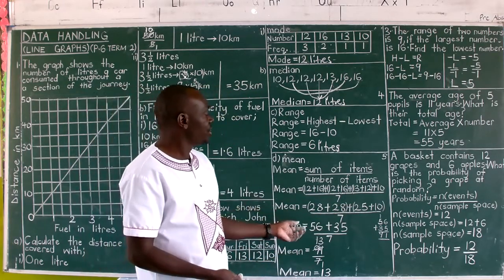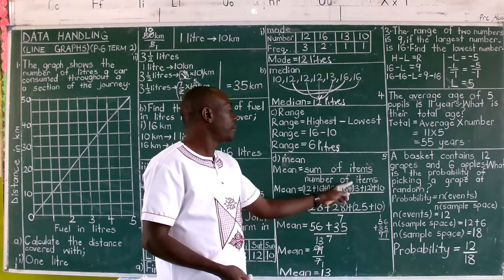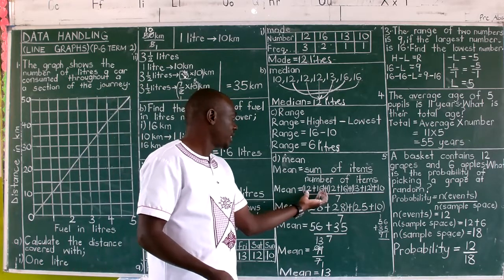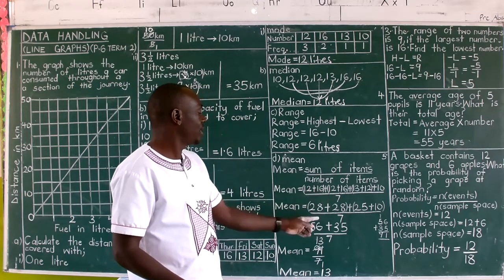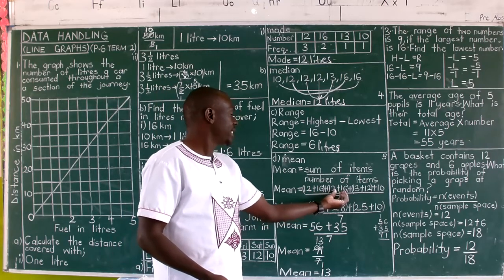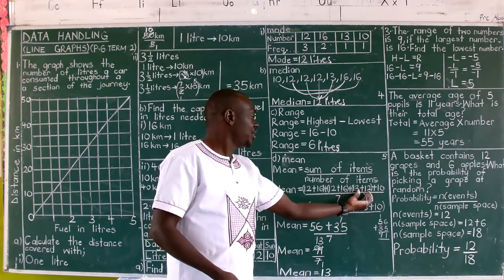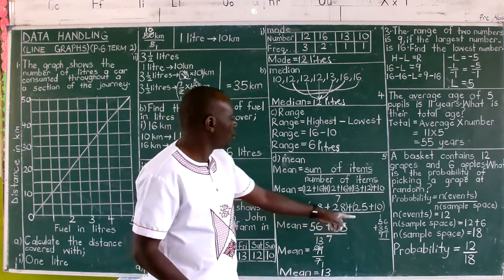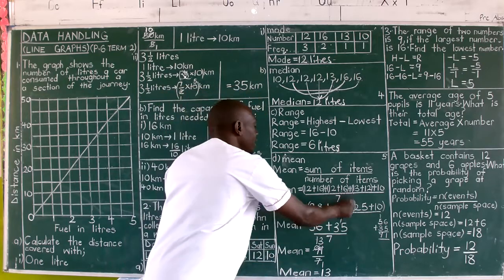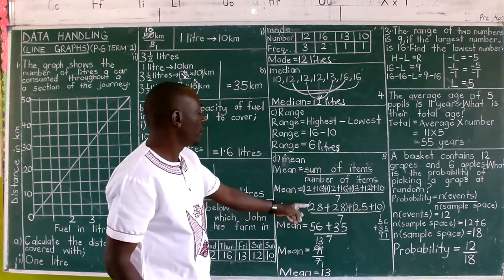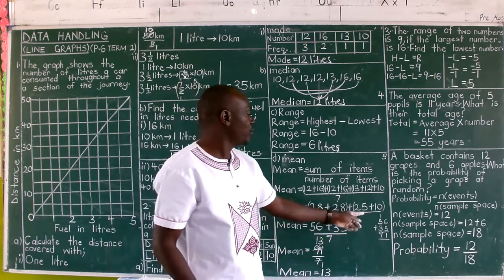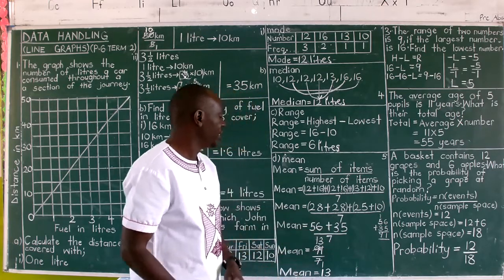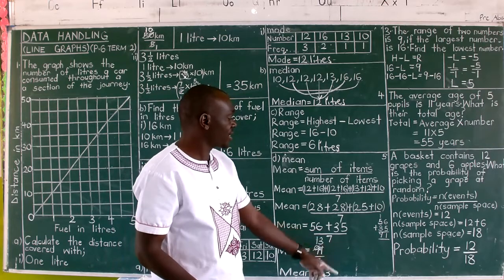And now, for easy addition, I paired them. That's what's called the associative property. So do associate them. 12 plus 16 you get 28. 12 plus 16 again you get 28. 13 plus 12 you get 25. And then a 10, out of the 7. Pair again for easy addition. So 28 plus 28 you get 56. 25 plus 10 you get 35. Then out of that 7, add these finally, 56 and 35.